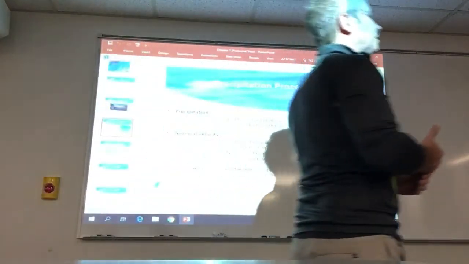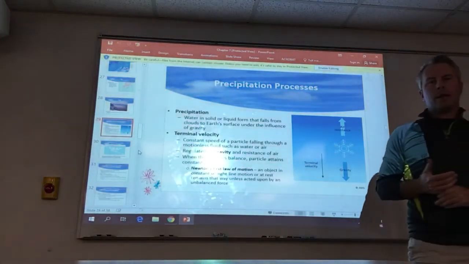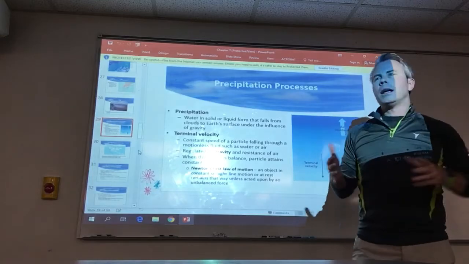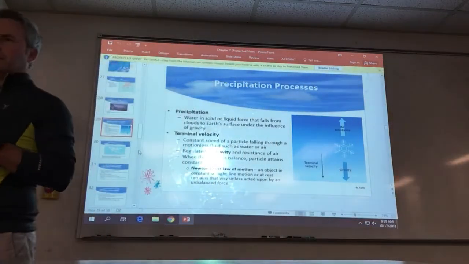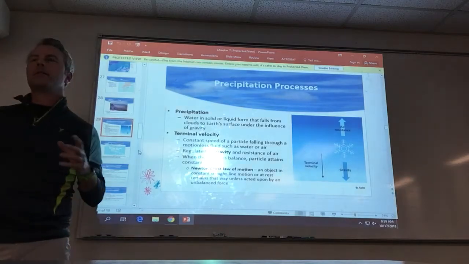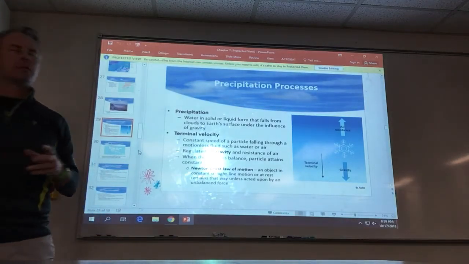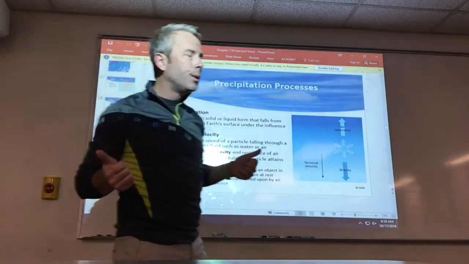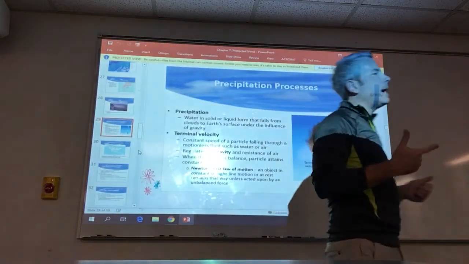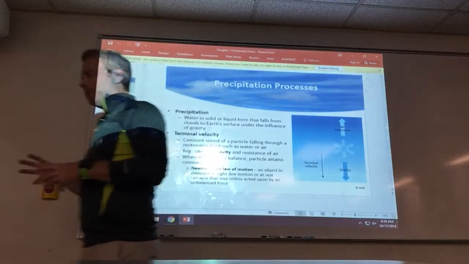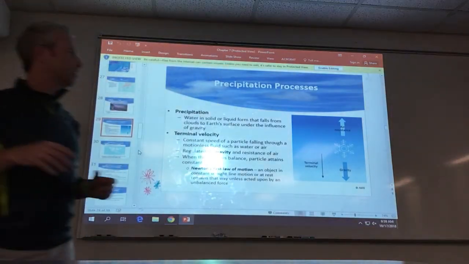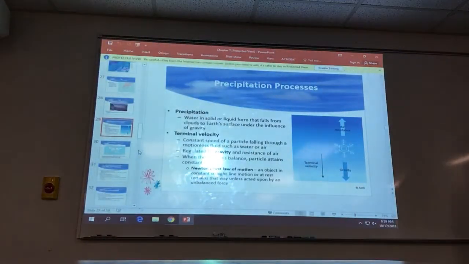All right, so we know that if we have our cloud, we've got to have some kind of a thing for it to form on, right? Can't get a cloud unless we've got some kind of condensation nuclei. A speck of dust, a piece of dirt, a piece of smoke, ash, whatever, something. So now we've got our cloud. So we know our different cloud types. We'll run through those real quick again, just so you get an idea of what we're looking at.